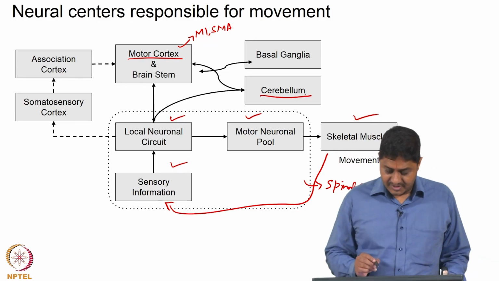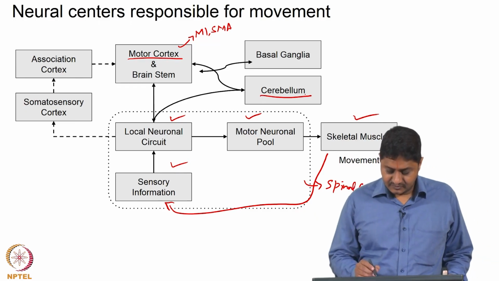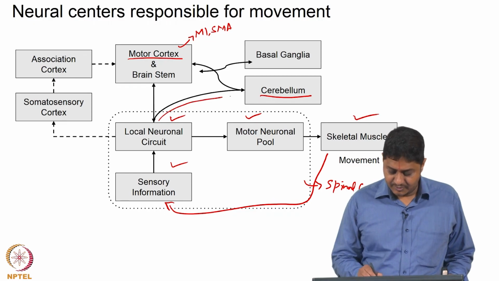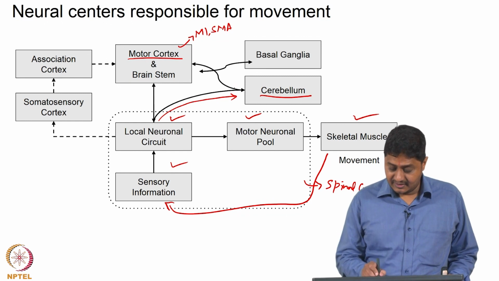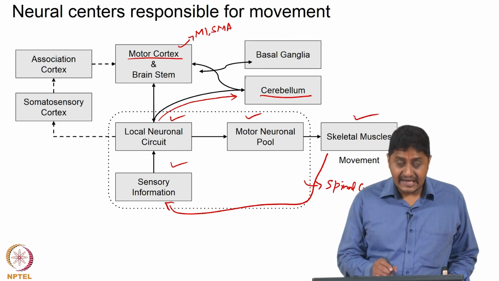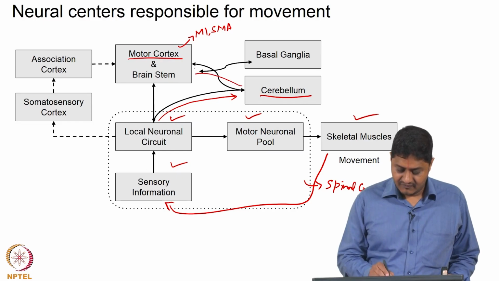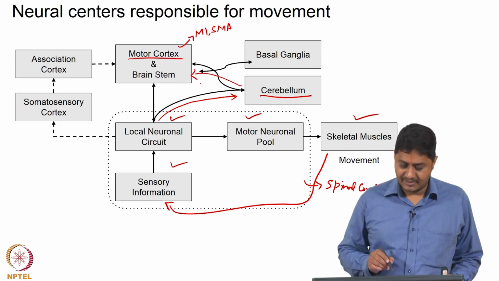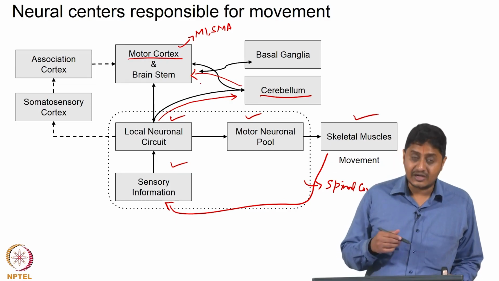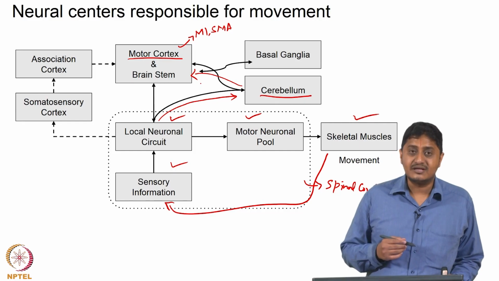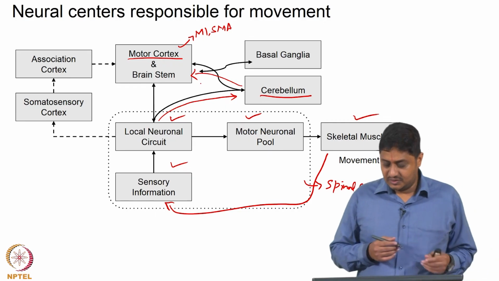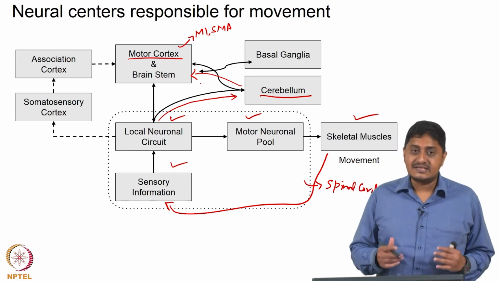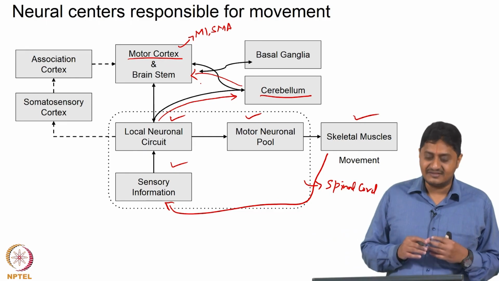Importantly, please note that the cerebellum receives input from the spinal cord, that is a one way arrow, and it communicates not directly with the spinal cord, but rather with the motor cortex and the brain stem. So, it does not directly control movements, whereas it modulates or regulates movements. In other words, it does not communicate with the spinal cord.